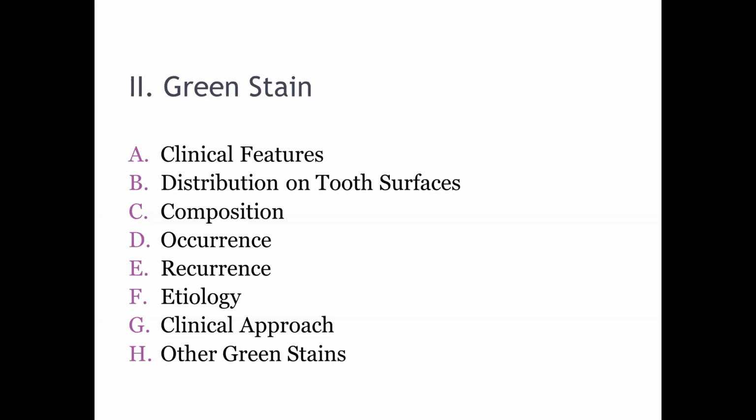Now, there are other green stains. In addition to the clinical entity of the green stain that we just talked about, dental biofilm and acquired pellicle may become stained a green color by a variety of substances. So a differential distinction may be determined by questioning the patient or from items in the medical and dental history. Green discoloration may also result from chlorophyll preparations for bad breath, metallic dusts of industry, and certain drugs. For example, smoking marijuana. That stain is going to be more green versus brown for regular tobacco.